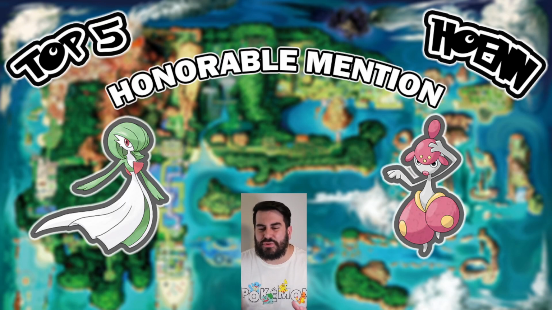Medicham, you can't really use this Pokemon until later in the game if you're able to find it. Meditite is on Mount Pyre, and not really beneficial to have in your team. They're better fighting type Pokemon, there's better psychic type Pokemon, but I like this Pokemon a lot. I like the design of it, and in Pokemon Go I use Medicham a ton in the Great League for battling, which is pretty cool, guys.